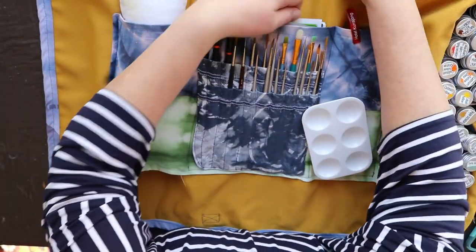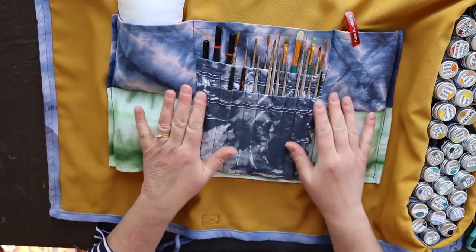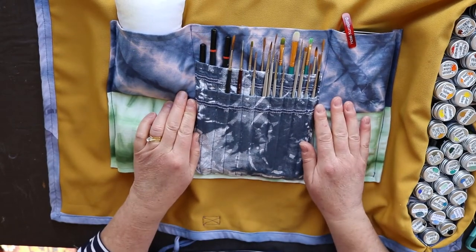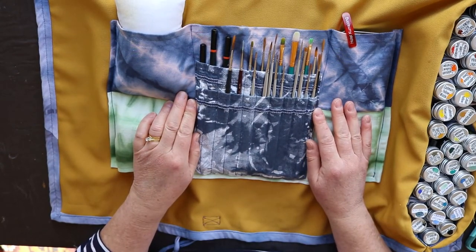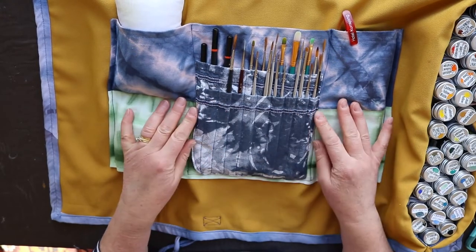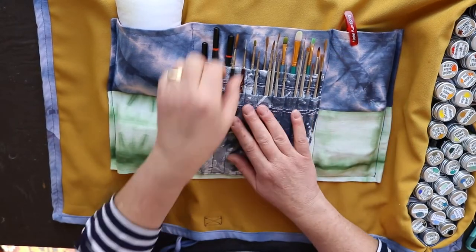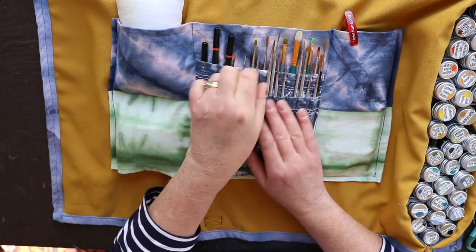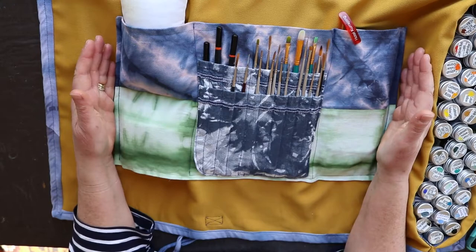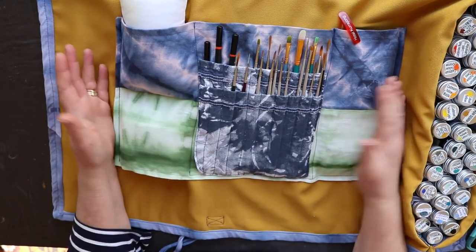So then also, it's also in the top here, I have pockets. These are two pockets that I took from an old shirt. So it was 100% cotton. It was an old shirt of my son's. I've unpicked the pocket. I didn't want to throw out material. And it's worked out great as a little spot to keep my brushes. So I just sewed that as a flat piece of material, sewed it all together and just sewed that on the top. And then I connected that to this jersey.